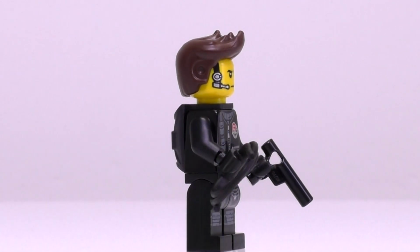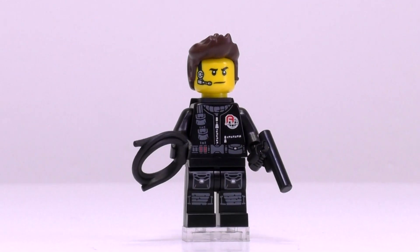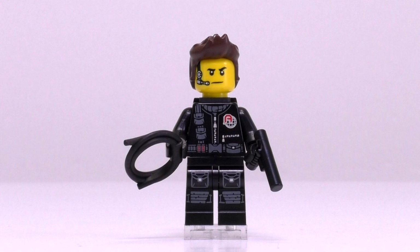Usually I'm not a fan of the spy minifigures. I always think their detailing never matches up that well, but this guy looks awesome.